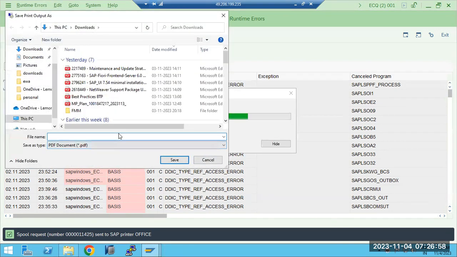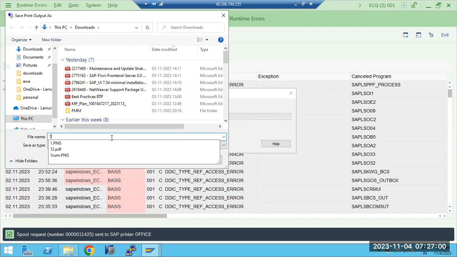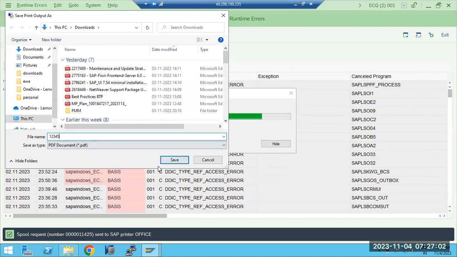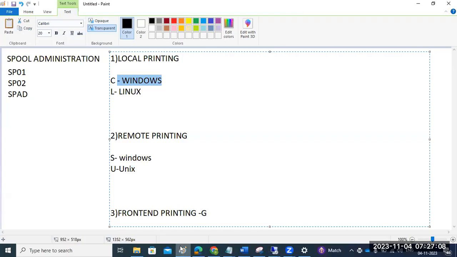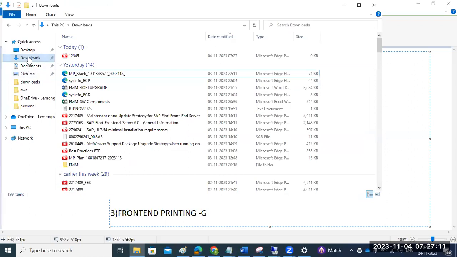Then it's generated as a PDF here, right? So send it to the printer. The print was successful. I selected print to PDF, then the print to PDF is created here.